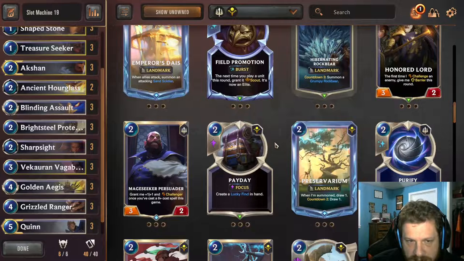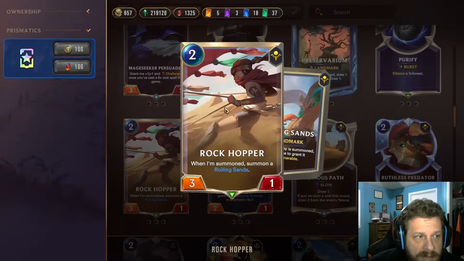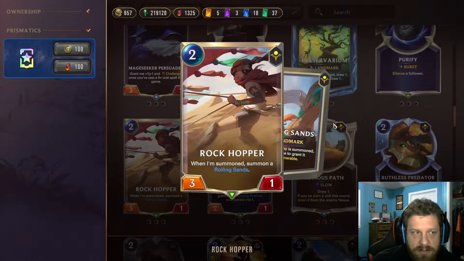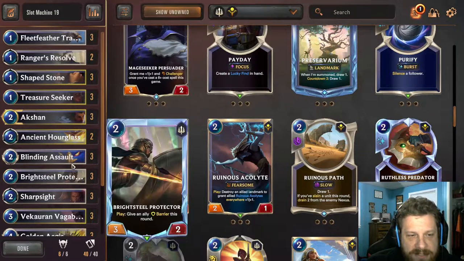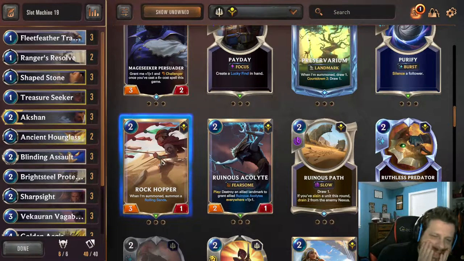I'm trying to see if there's anything else that jumps out at me that we should play in this deck. We might want to consider Rockhopper if we're playing the Treasure Seeker, just because the two of them work really well together. And that would create an interesting scenario where we have Fleet Feather Tracker and Treasure Seeker being comboed with Brightsteel Protector and Rockhopper. But do they really combo well together? I don't really think so, right?